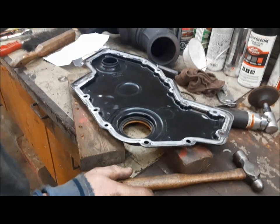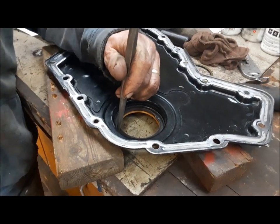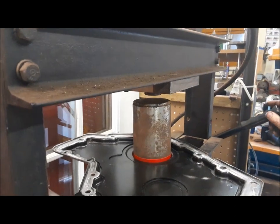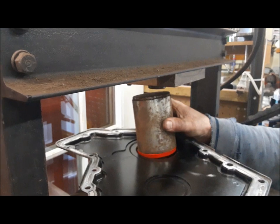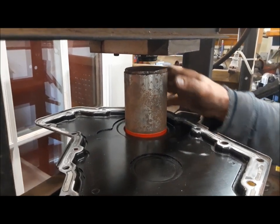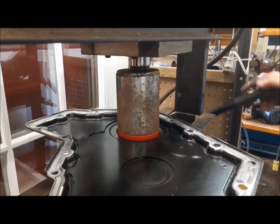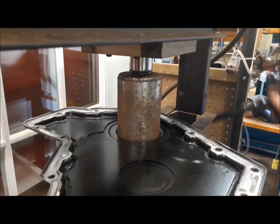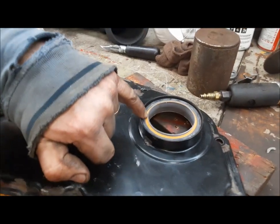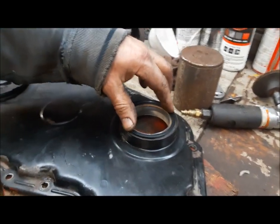Now we're going to change our front seal. We already had the cover off and I've got it cleaned up. First step is you knock the seal out from the inside out. There's our old seal out. Now we're going to push in our new seal. The manual says push it in from the back. We have to be careful because there's a little plastic thing that protects the lip when we install the cover onto the engine. This has got to be pushed through to a certain depth. First we're just going to get this thing started in. There she goes, nice and straight. That there is about the depth we need the seal installed to. This little dust seal goes in there with it, so you need to leave room for it.